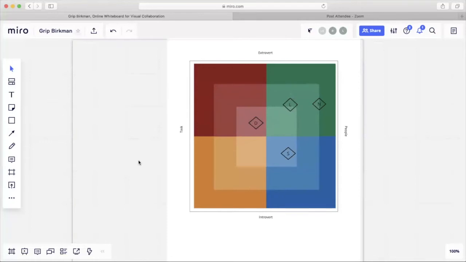So typically when you're doing a team exercise, you would have people stand and then you would talk about each of the items or even each of the participants and just give a brief background on their particular color and what they have on their Birkman report.